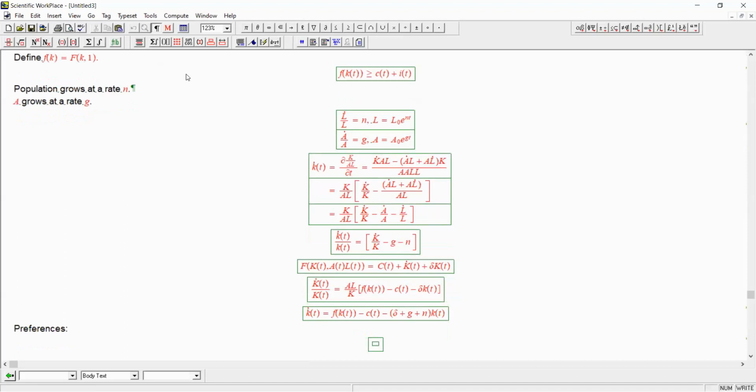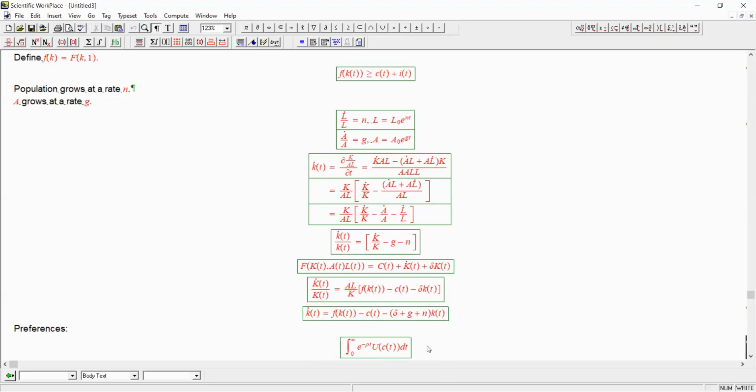The utility function of these agents is going to be this. The integral from 0 to infinity of some function u of c with discounting. Now we're going to have discounting by some rate rho, exponential discounting. So this is an autonomous problem.